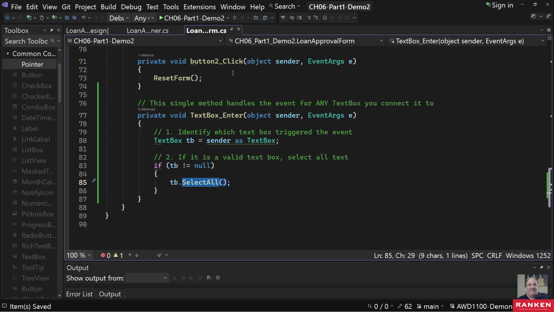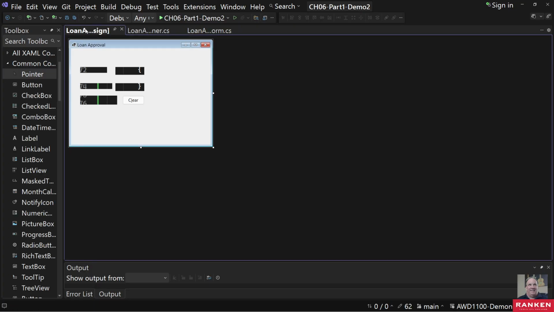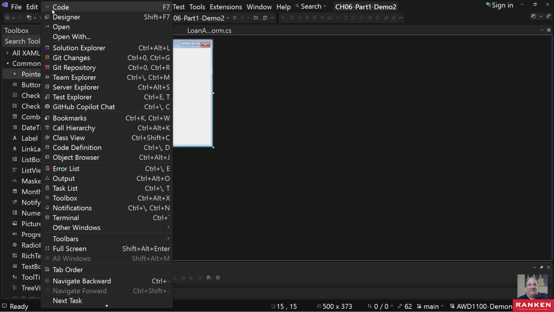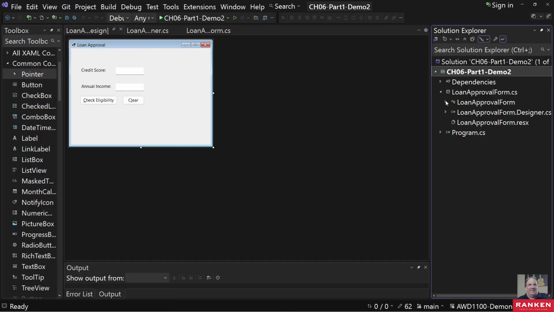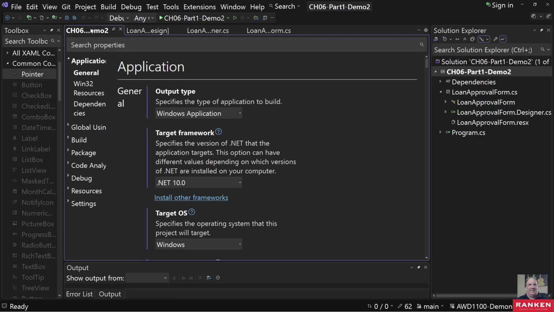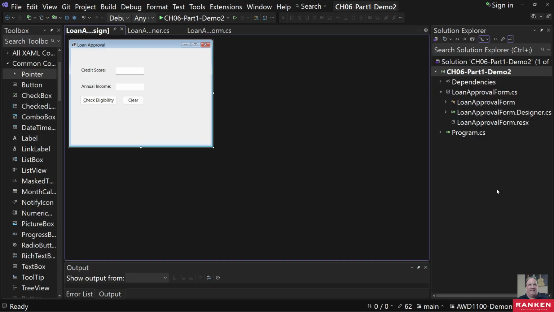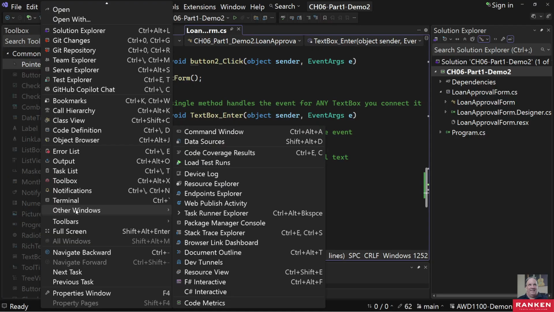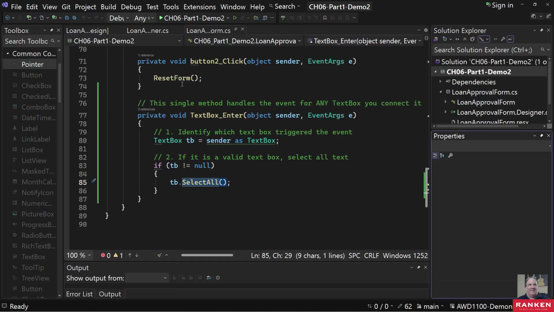Okay, so let me go back to here. I need to bring up my Solutions Explorer. Actually, I need my properties window. All right.